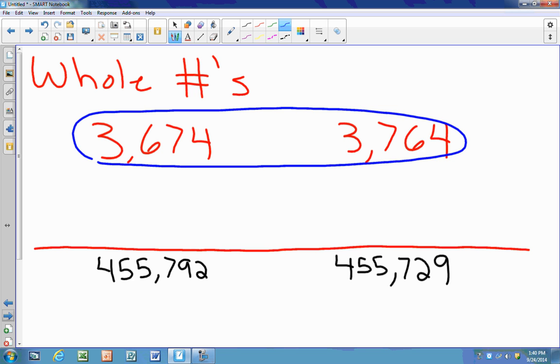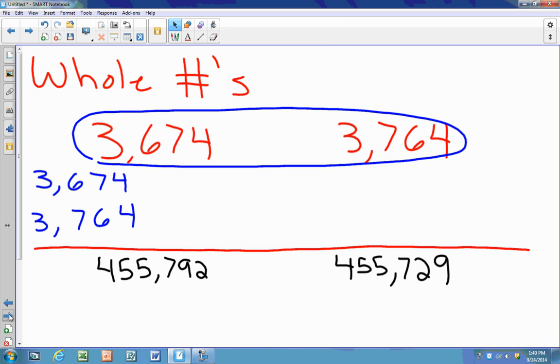In order to compare the two numbers, I should line them up by their place values, one on top of the other. So I'm going to take the first number, and underneath it I'm going to write the second number. So their place values are lined up. Everything in the thousands place is lined up with everything in the thousands place. And I start with my place value all the way to the left, which in this case is my thousands. They both have a 3, so they're equal.